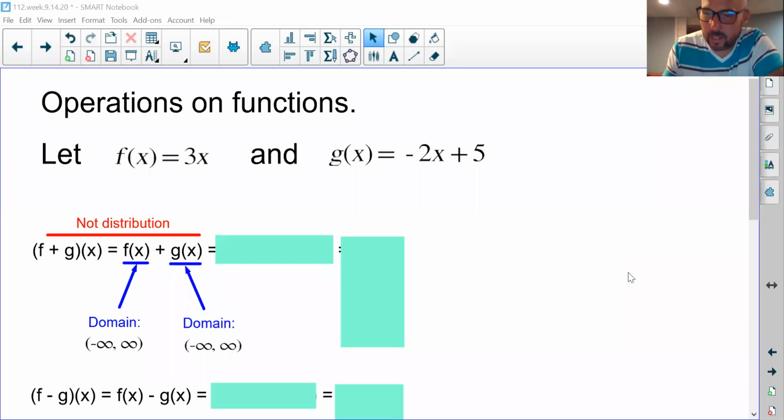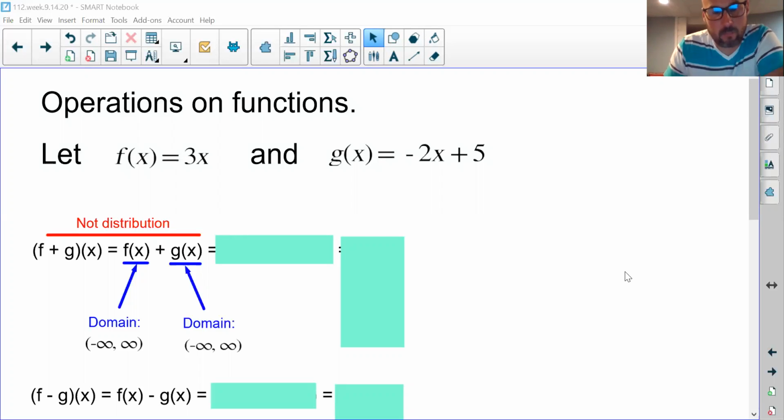Okay, we are beginning talking about operations on functions. This is the real essence of section 2.6 and the typical operations: addition, subtraction, multiplication, and division, but then also one that's kind of unique to functions, something called composition, which you've done before. That's when you take one function and put it into another. We won't do that today. We'll save that for Friday. But the homework is out for this, so feel free to give it a try.